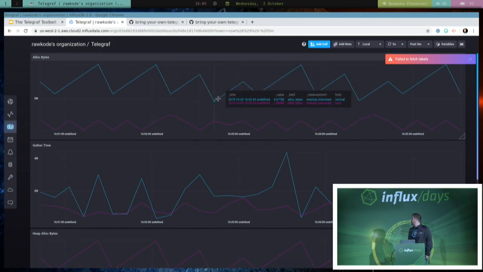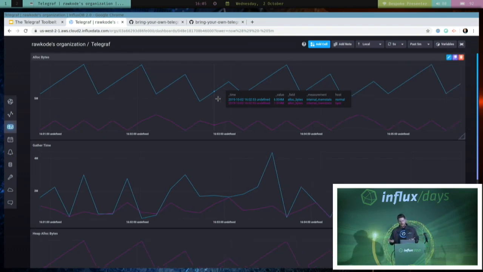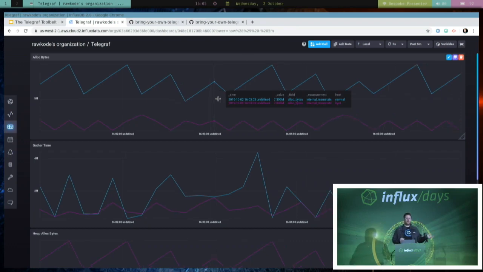So there was another weird side effect here when I did this. When I first ran it, obviously I was very impressed that the binary was really small. So I patted myself on the back for that. But I started to notice the memory consumption of the binary was also a lot less. So I've had this running all day, 2 different Telegraf setups, one running the normal official Telegraf image, one running the bring your own.